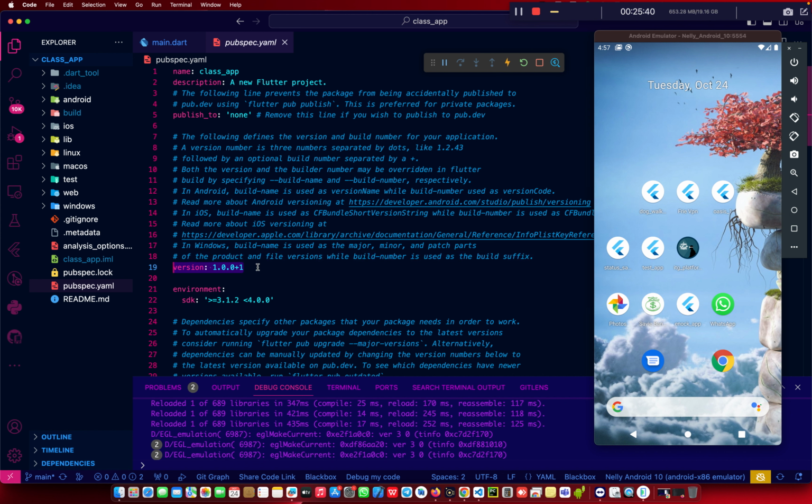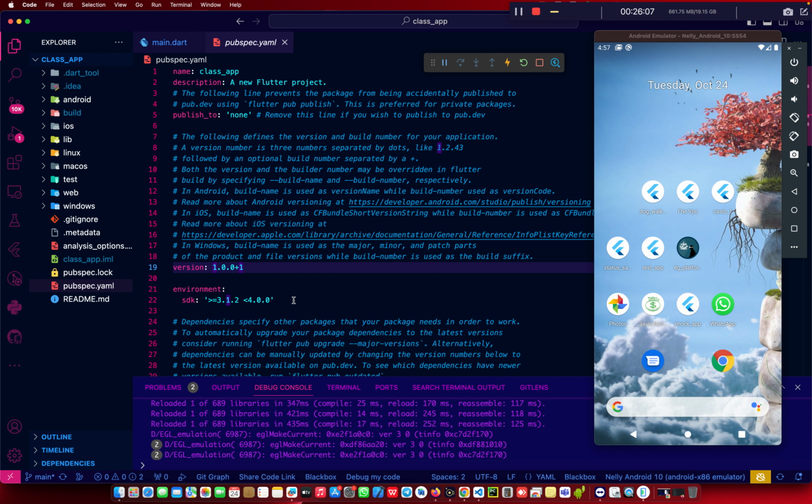If you are intending to upgrade your application, in case you released one in the first place, you'll have to come to version and increment it to any numbering you want. In case I need +2, then I'll make it +2. I'll make it 1.0.2, or 1.0.1, according to what you want.